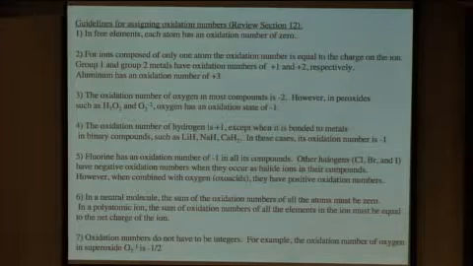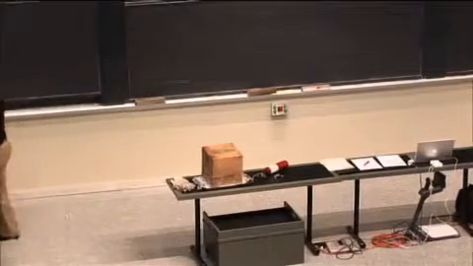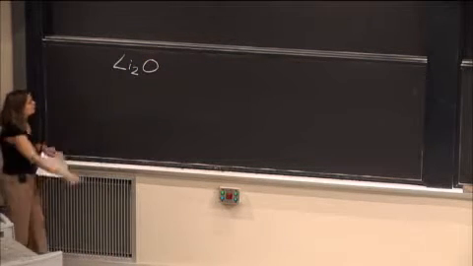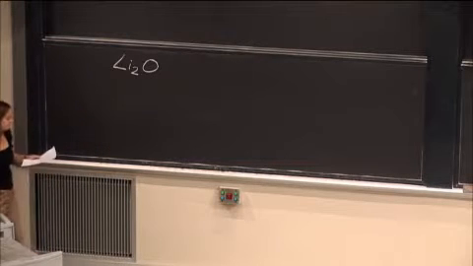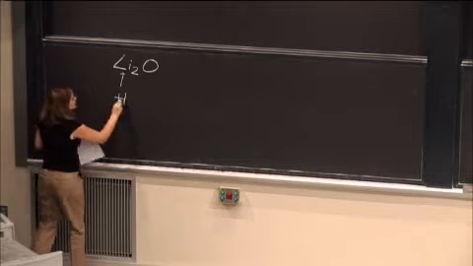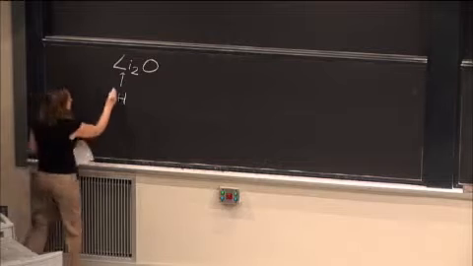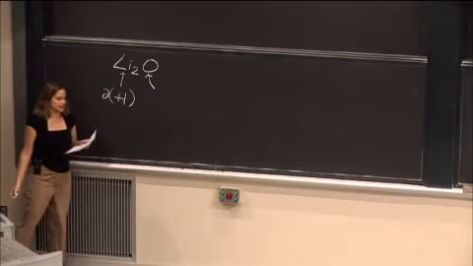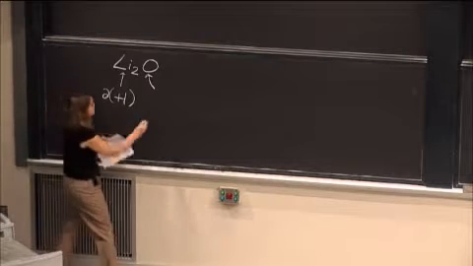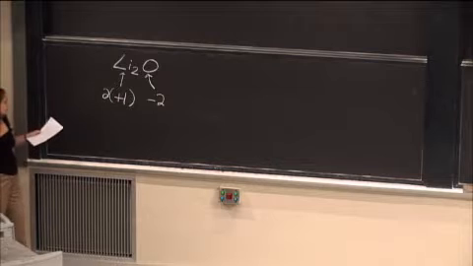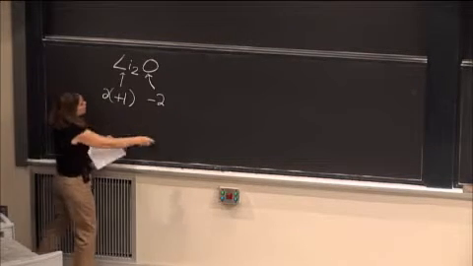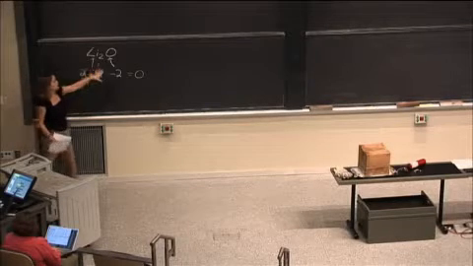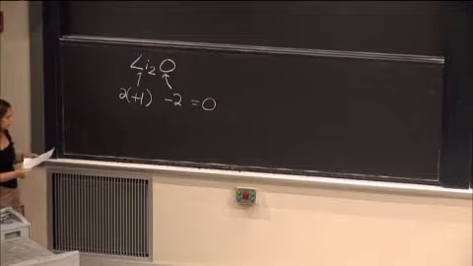Let's go down here. So first, let's look at a compound that has lithium and oxygen in it. All right. What do I know about lithium's oxidation number? What's it going to be? +1. So things in group 1 are going to be +1. And I have 2 of them. So we're going to be using one of those rules up there to assign it. What about oxygen? What's oxygen going to be in this molecule? -2. So it's not in a peroxide here, so it'll be -2. And then we have +2 minus 2 is equal to 0. And that's good because there's no charge on this particular molecule. So all of the oxidation numbers should add up to 0. That's also one of our rules.